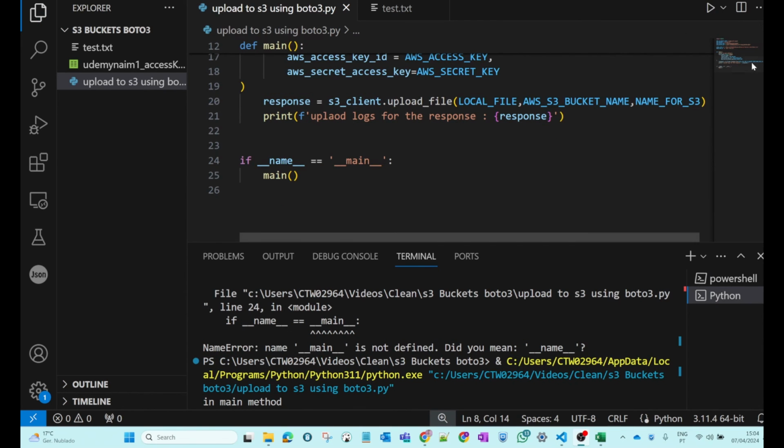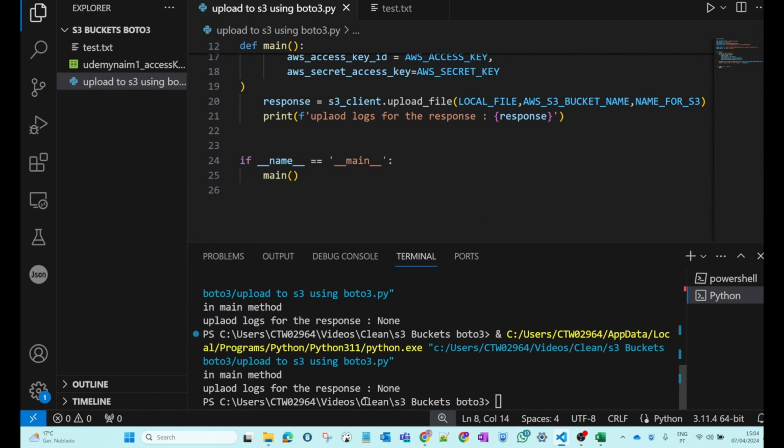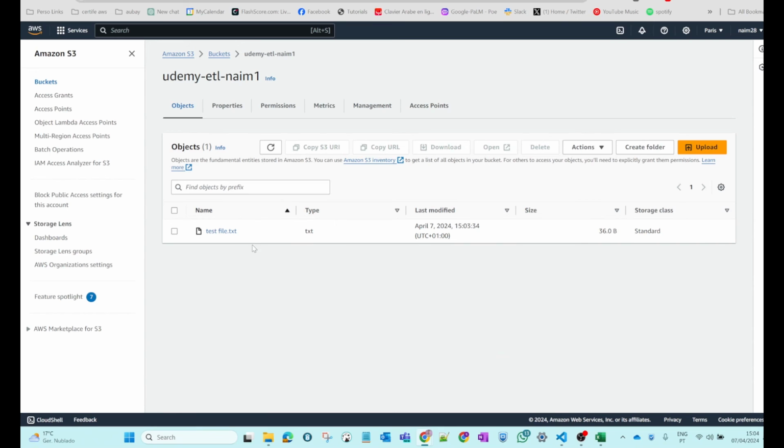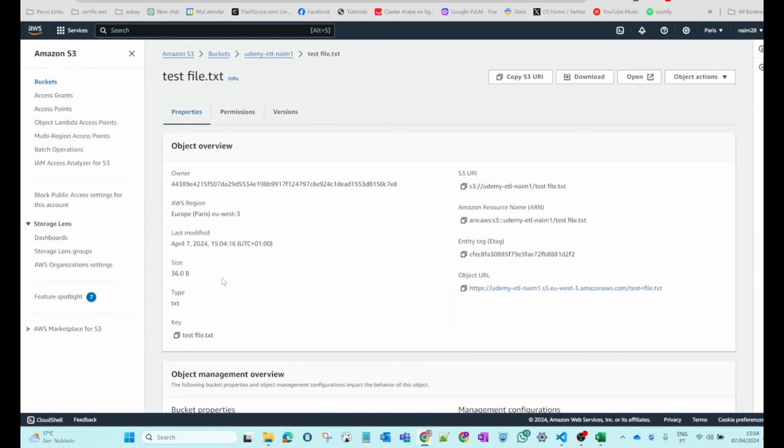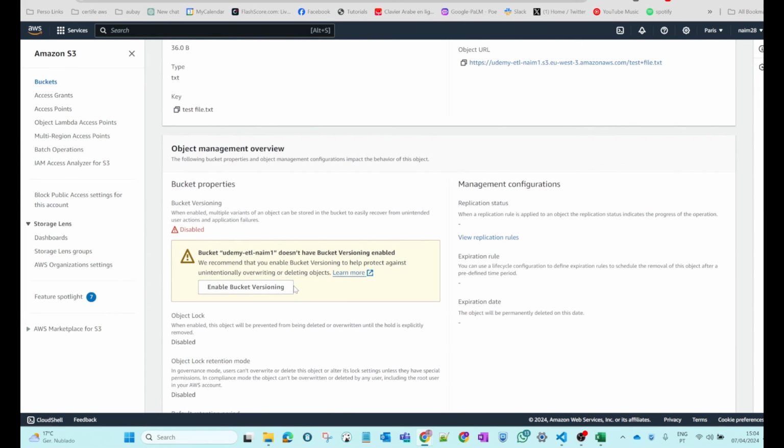Then I need to run my file. It prints upload logs for the response. It is none, and if I go to see my file, it is here. It is the test file.txt.